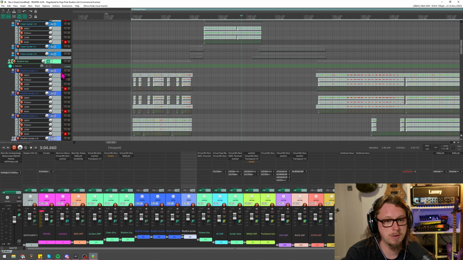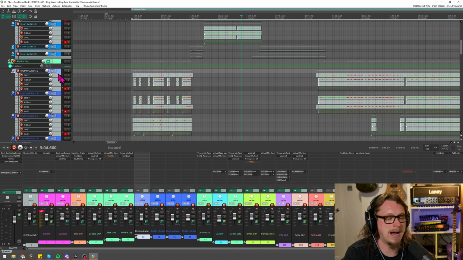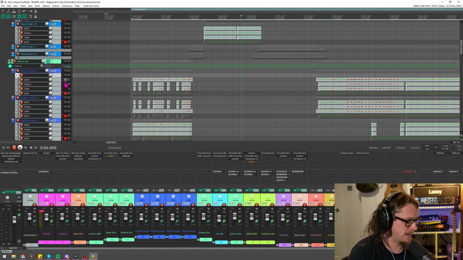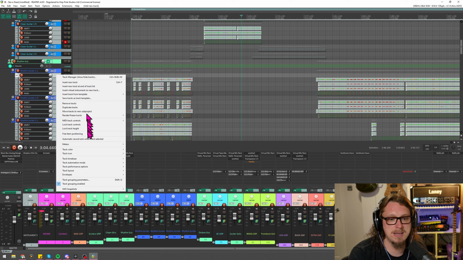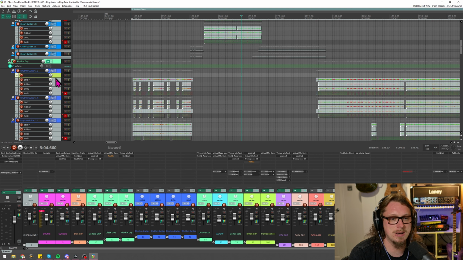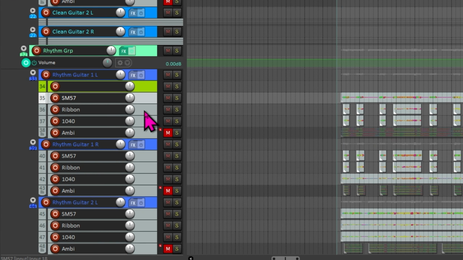All I did to make a folder, here's how you do it, is I just go, I'm hitting Control T on Windows, I think it's Apple T for new track, or just track, new track, insert new track. And then once I've inserted a new track, just to show you, I'm going to make this a different color just so that it stands out. So now we've got this green one here. If I wanted the SM57 and the ribbon to be in that folder, I just make sure they're selected by shift and click. And now I click on them and drag them upwards and you'll see a big blue line appear. Now the big blue line indents as to where it's going to go.